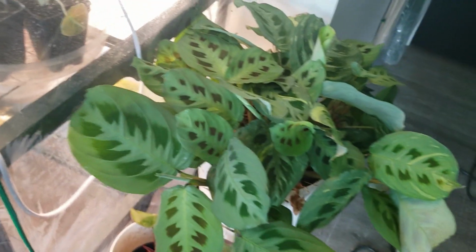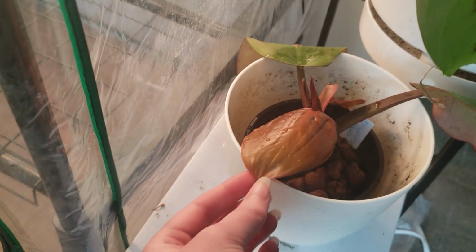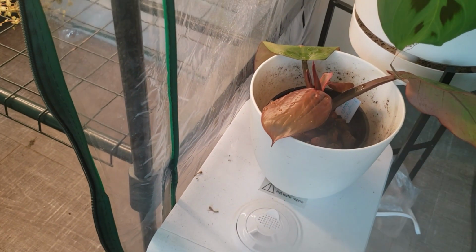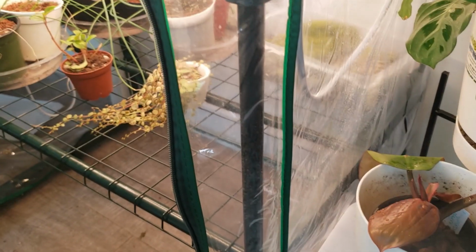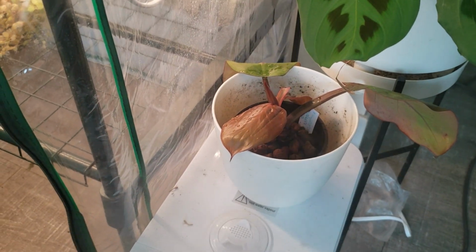I didn't mention these two because I'm keeping them. This guy is doing absolutely phenomenal, and this one has grown a couple new leaves since the greenhouse, so keeping it, and it's going to continue to thrive. I can't wait for it to be a big plant.